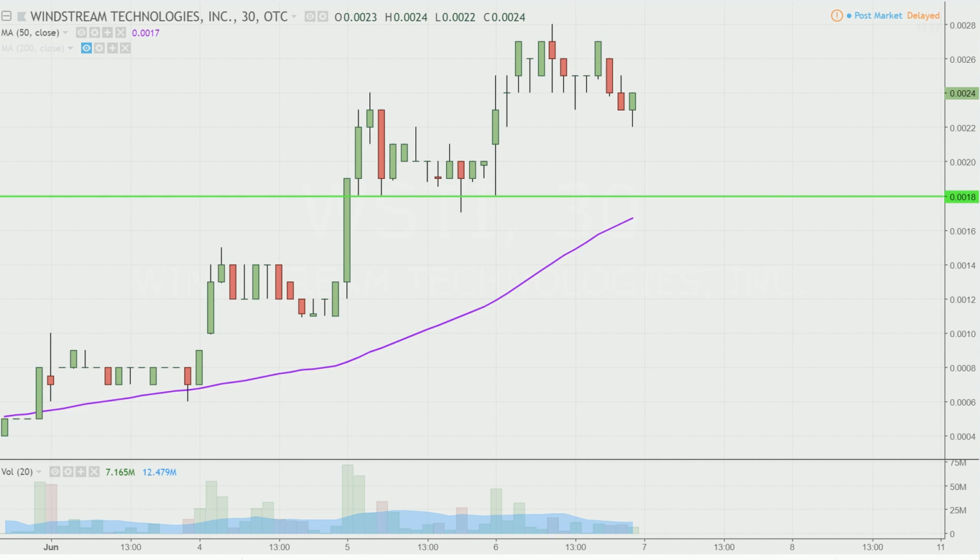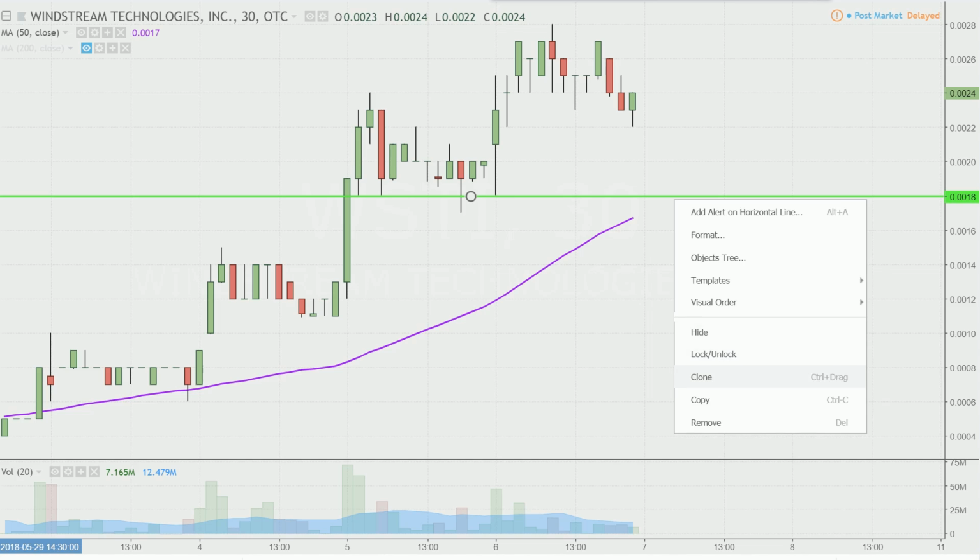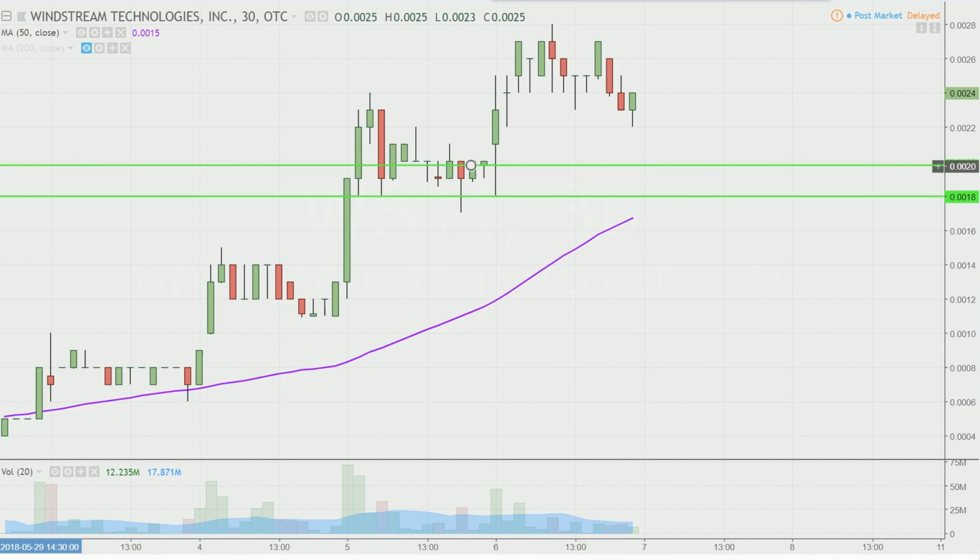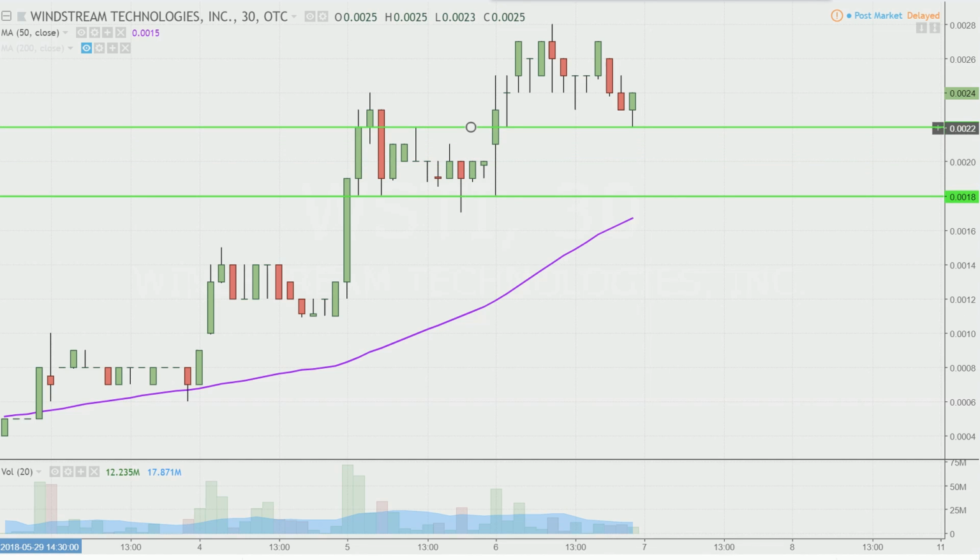So going forward, 0018 is still that level of support, but we do have a newer level of support, what I would call the ideal level, that being right there at 0022. Don't get me wrong though, ideal meaning, yeah, that would be awesome if the price can stay above it, but if the price does drop below it, I'm not saying the entire chart's ruined or anything like that. But again, if the price can actually manage to stay above 0022, that would be a huge sign of power.